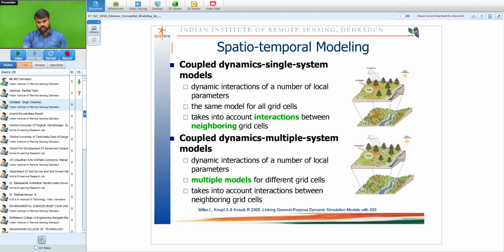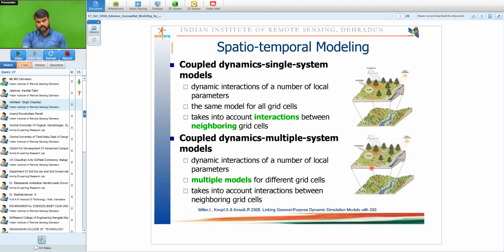So it means that the amount of trees, if you think, has some kind of relationship with the distance to the river, and that can also be taken in. The distance to this particular river can have an impact on these tree clusters. So in this case, we study the interaction between those neighbors, and based on that, we can create a model for a particular grid. This is again a simple modeling approach, where we are giving only the growth rate.